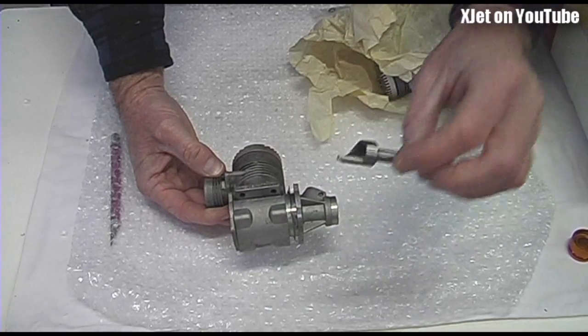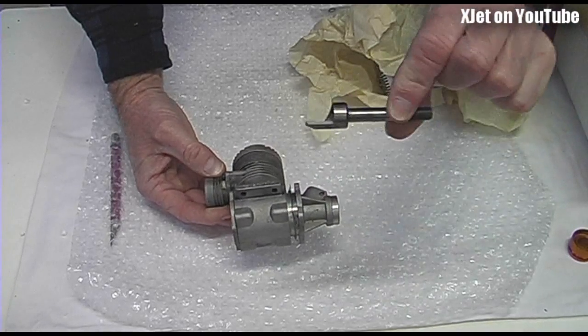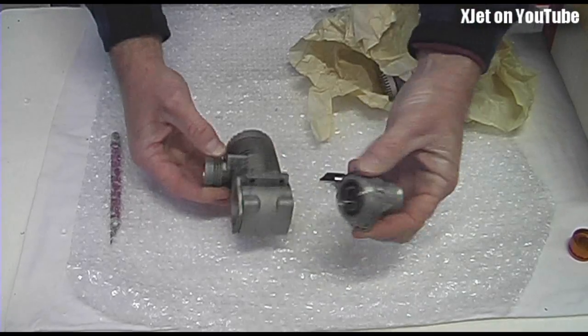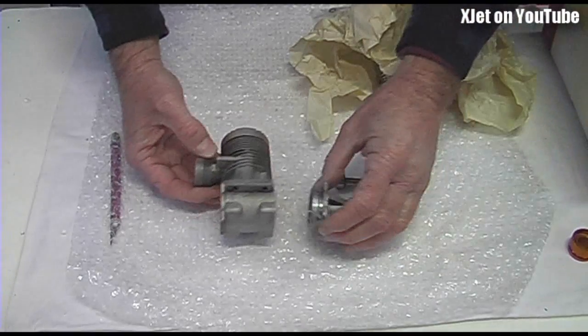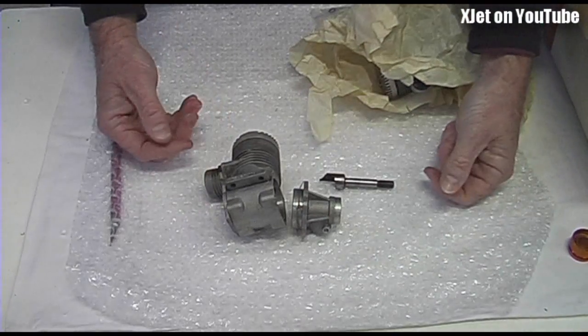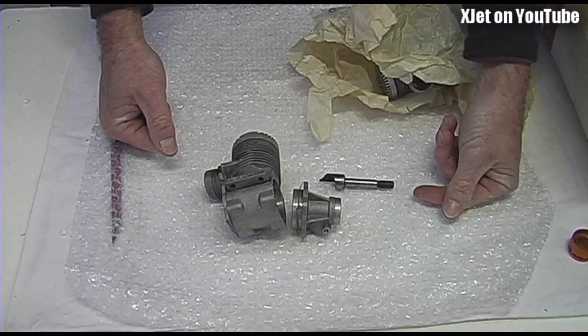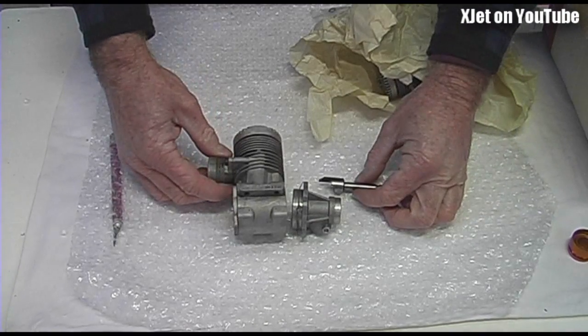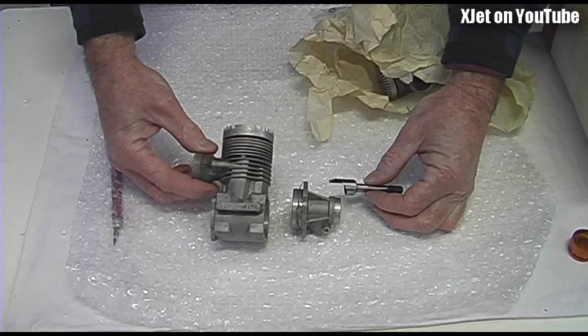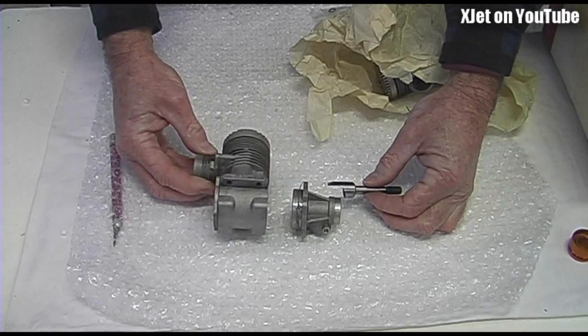So I thought, well, I could fix this engine - I could make a new crankshaft. I've got a mill and lathe and all the necessary bits and pieces to make a whole new crankshaft, and I could probably sleeve the front housing because that's got a bit scored where the crankshaft broke. And then I thought, what am I thinking? This engine only cost me I think $40 or $50. I wonder if they've got any left - why don't I go buy another one, especially since I'm looking to replace the flying trainer?